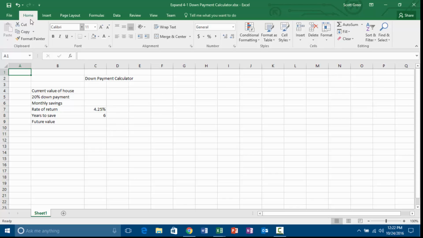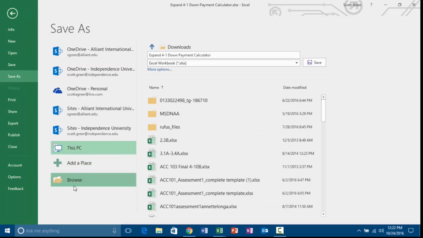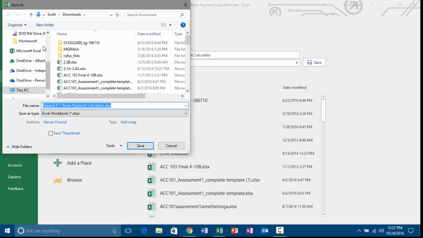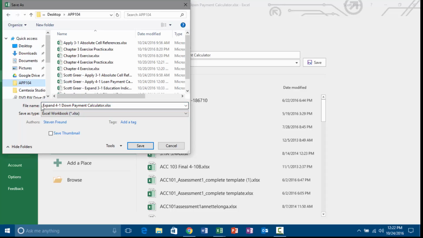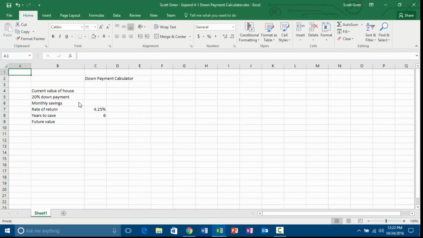Now I'm going to save this right off the bat, file, save as. Now we could go out into OneDrive. We're not going to do that right now because I don't want to overcomplicate it, but I am going to put my name on this so that I don't forget it. Boom, good. Excellent.